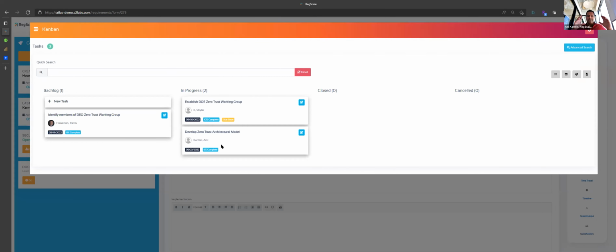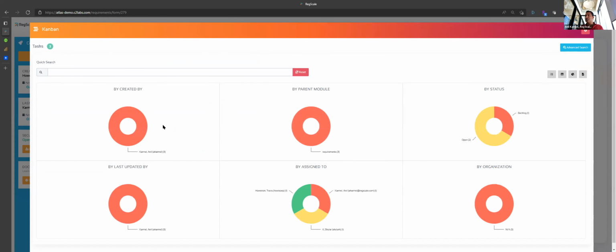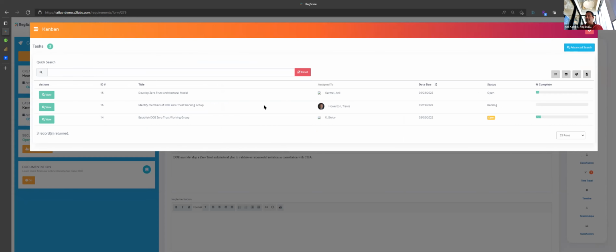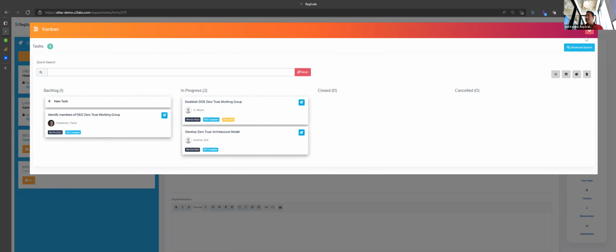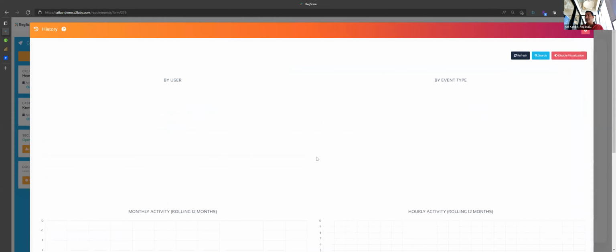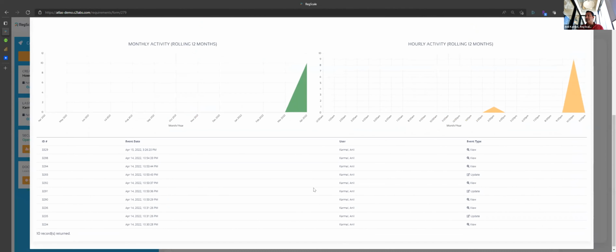This allows you to manage your tasks as tied to particular issues or to a requirement, all within the same tool, and then visualize it in any way that makes sense to you. You can even look at it in a table view if that's of interest. And of course, I'll see the history of who touched all these different records and viewed and updated them.